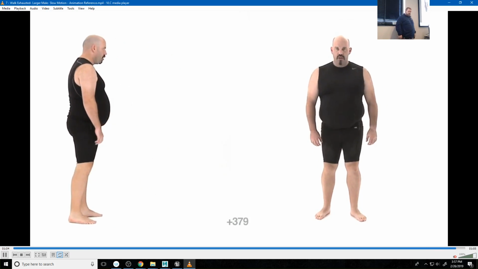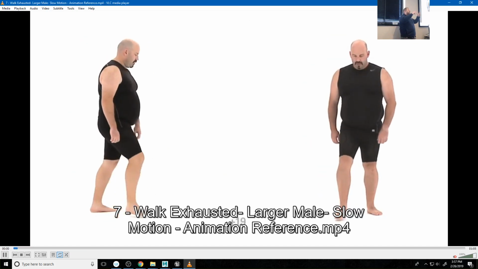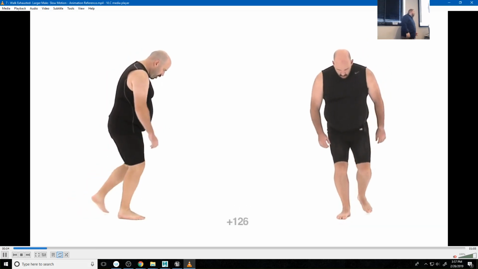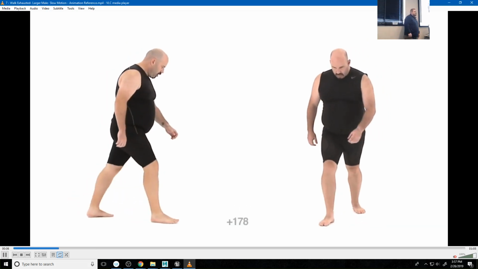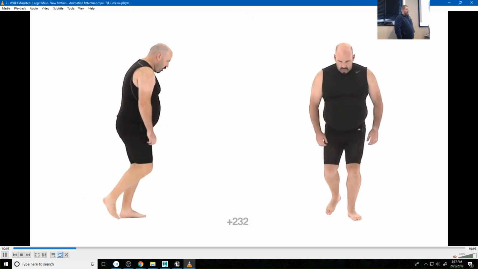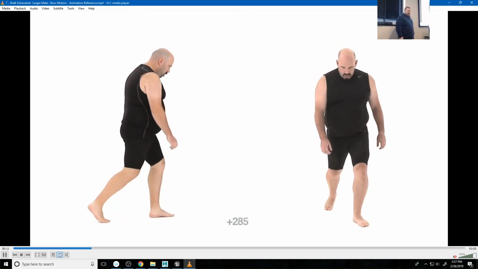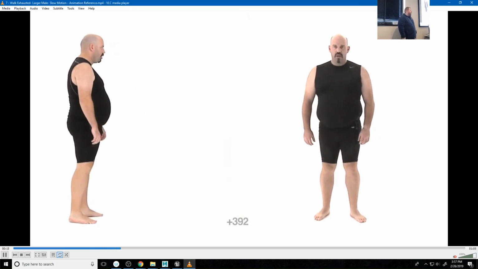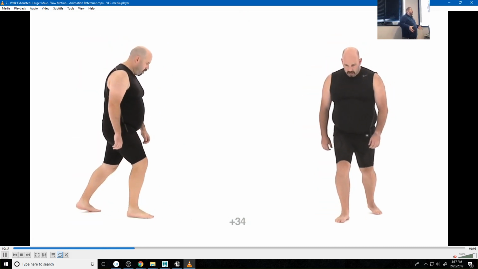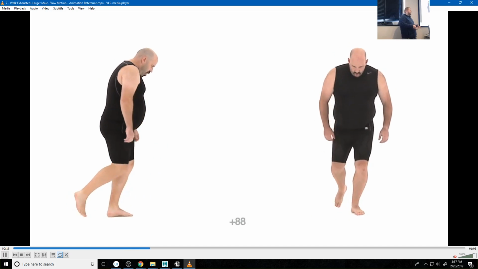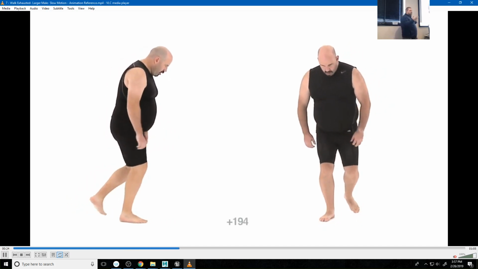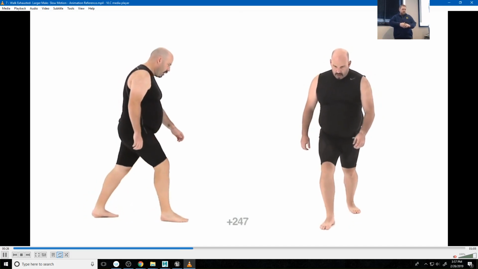So because he has this wide stance and more mass, when he walks, he shifts his weight from side to side a lot. If you look at how he shifts his weight from one side to the other, it's a big shift. So that wide stance and a big weight shift from side to side is typically identified as masculine.